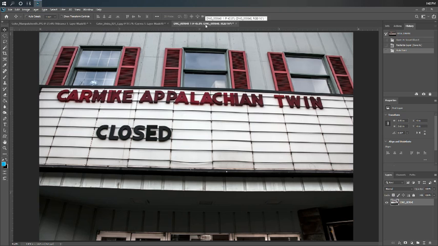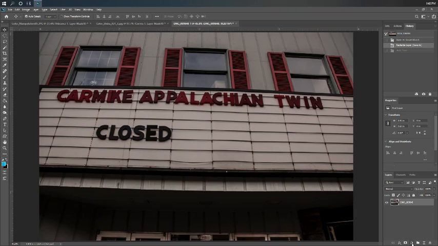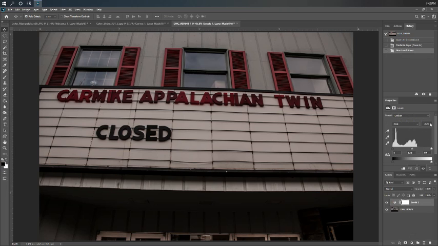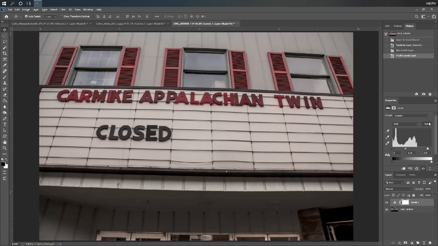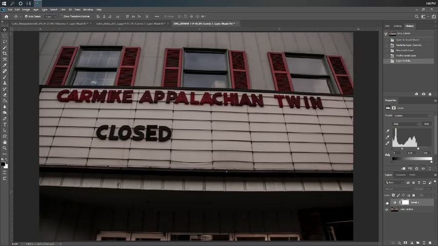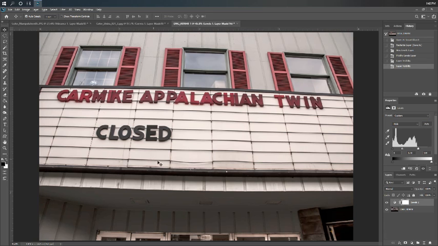So if I didn't want that, I could come down to Levels, and I have an auto button here, which gets pretty close. I'd probably bring this a little further in. There we go. And now I've got almost the same level of control without having a pixel change. This is an adjustment layer, and this will not be permanent. If I save this as a Photoshop document, this will still be editable later.